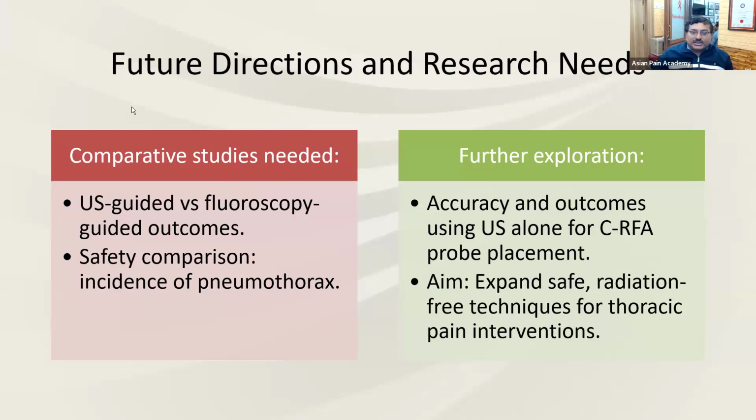Now coming to the future directions. First of all, we require more comparative studies of ultrasound and fluoroscopic guided outcomes. Safety comparison studies are lacking. Then further exploration of the accuracy and outcomes using the ultrasound probe alone and with continuous RFA probe placement, and the aim is to extend to a safe radiation-free technique for thoracic pain intervention.